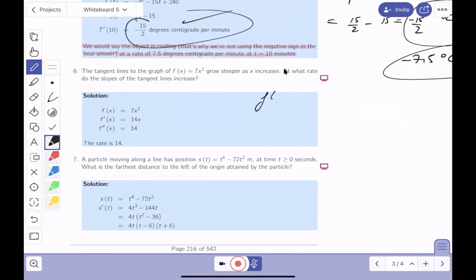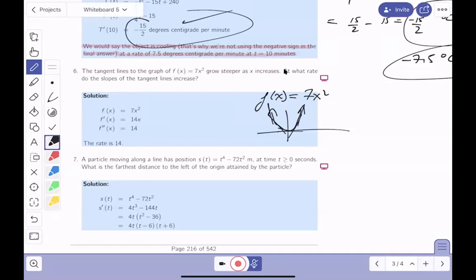If f of x is equal to 7x squared, I kind of know what that looks like. It's a parabola. And certainly the tangent lines, as we move left to right, they say grow steeper. I don't like that word, because they're really steep here, but then they become less steep. They go to 0 and they get steeper over here. So in the English language, they grow steeper as x increases past the 0. But anyway, let's not worry about that.